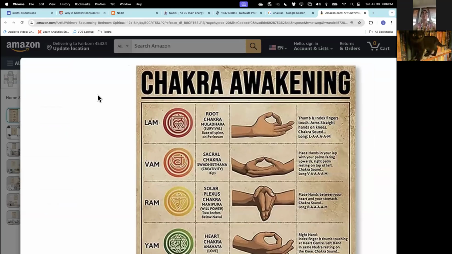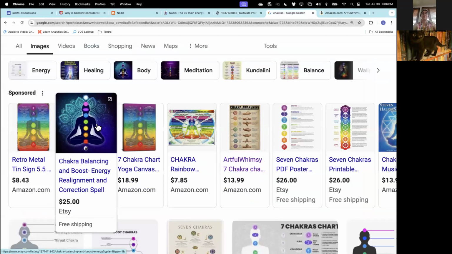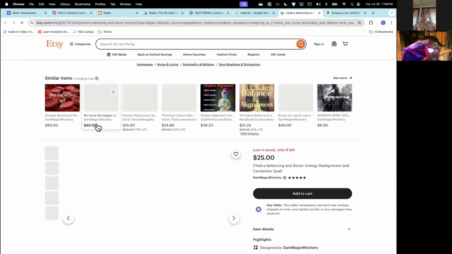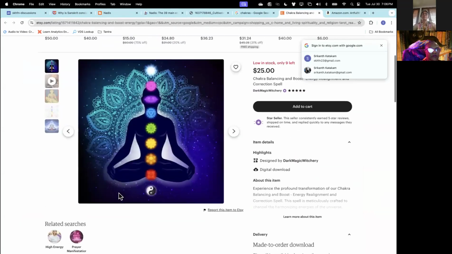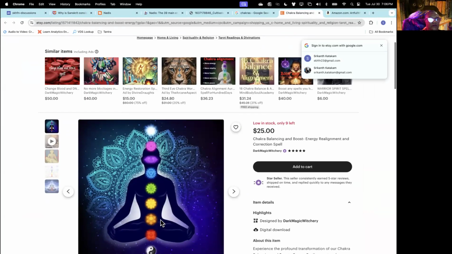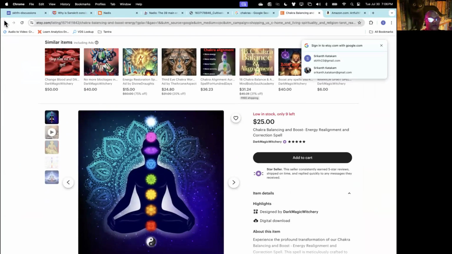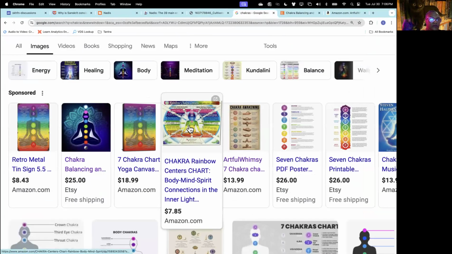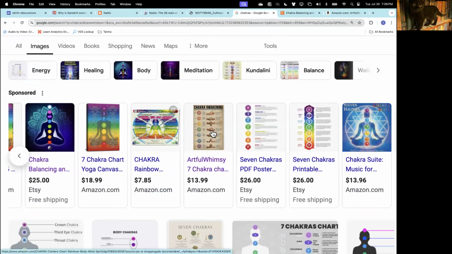So let me, the traditional chakras, correct? The traditional chakras, if you see on the chart, it starts from the base and it goes all the way to the top. This is not a good picture. Let me get something nice.